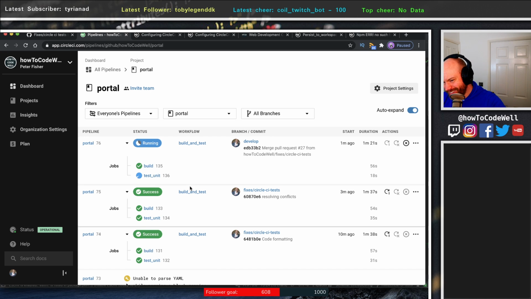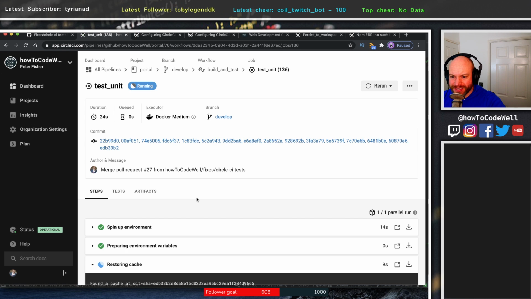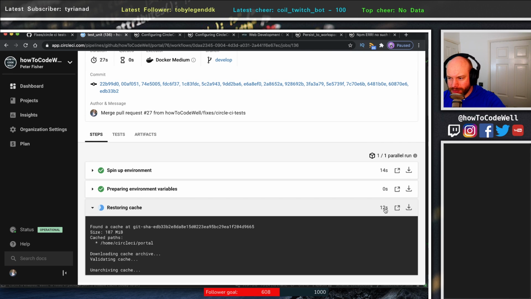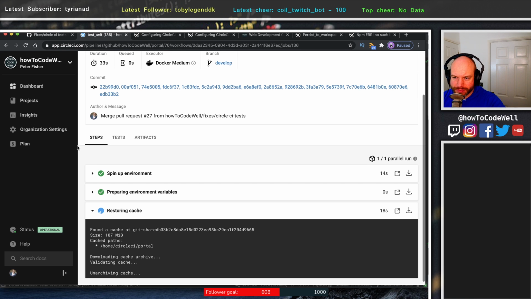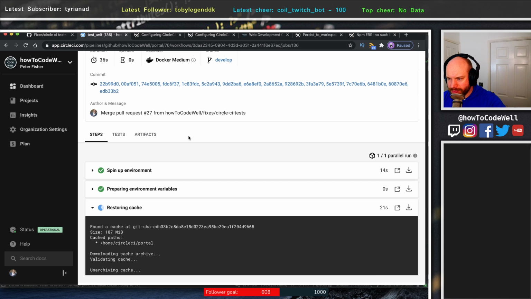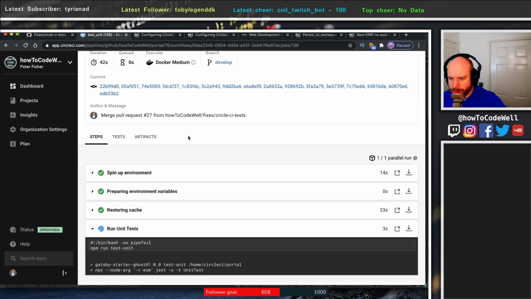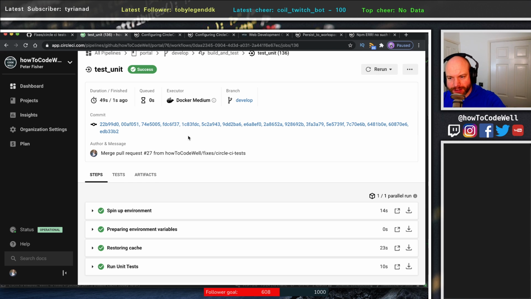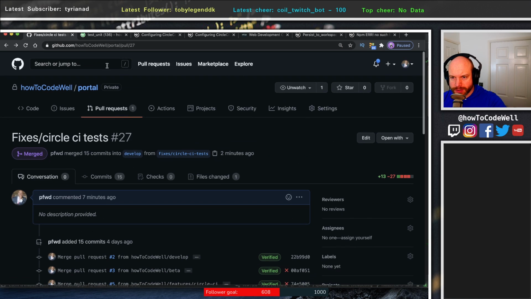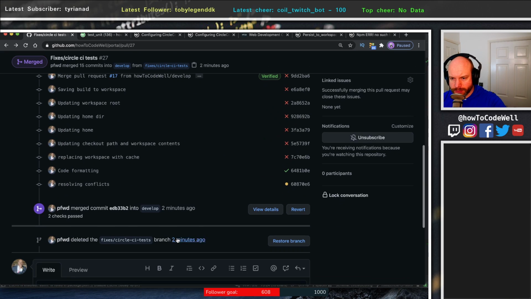Come on. Come on. This should just work, right? We're restoring that. Last time it took like 10 seconds, so I don't know why this is taking longer. Come on. Now run the units. Now this will only do the unit tests. The regression tests will do the unit tests and the acceptance tests. That's what I want to get to. So, now that's been merged in, that's fine.